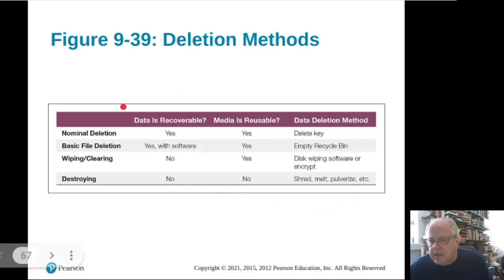So to delete using the delete key, well, it typically goes to the recycle bin. You want to make sure it's not recoverable, so you empty the recycle bin, you choose not to restore from the recycle bin, and you clear out the actual data on the disk that you want to be sure is not there anymore.